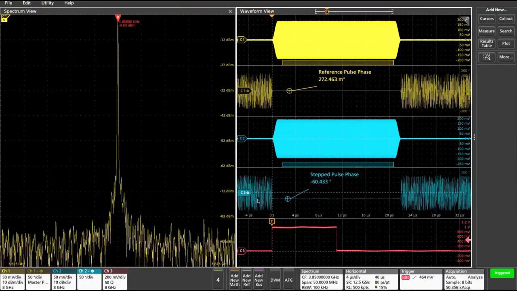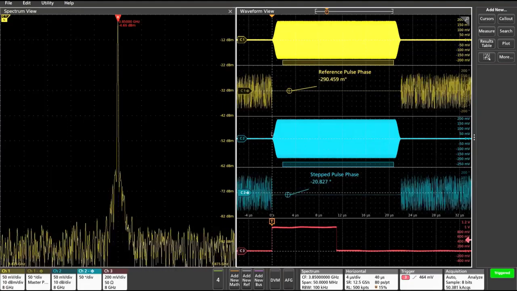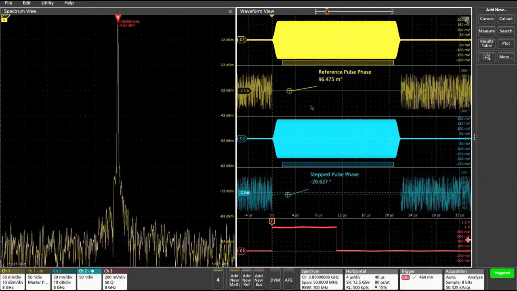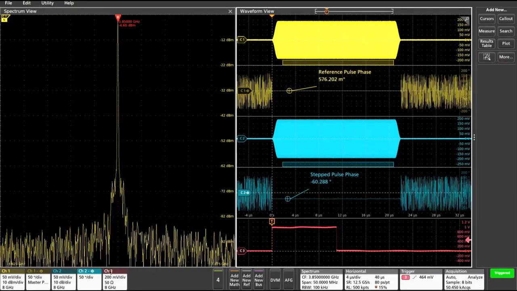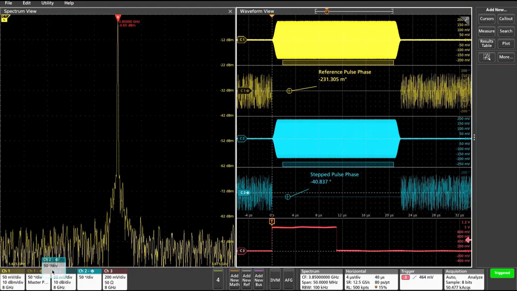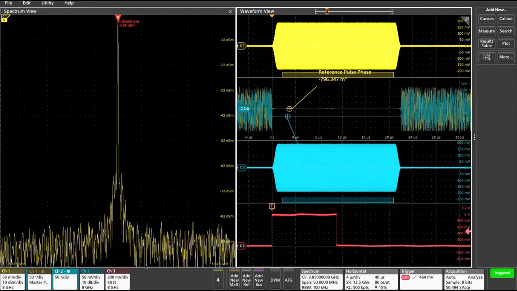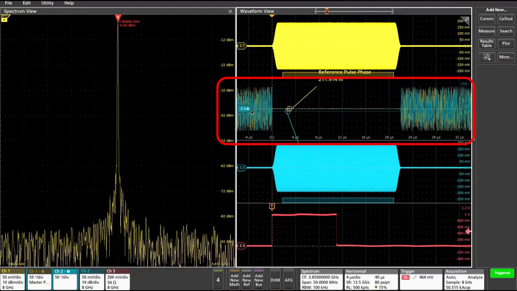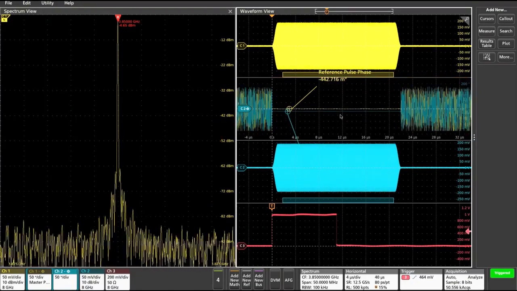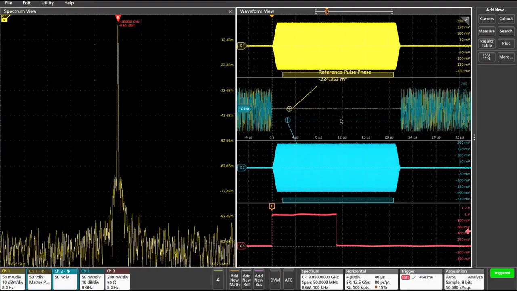Now it might be handy to overlay the channel 1 and channel 2 phase deviation plots to make it easy to compare their phase differences over time. And you can quite easily do that by taking the badge for channel 1 phase versus time and dropping it on top of the channel 2 phase versus time, and now those two plots are laid on top of each other, and I can now see those differences between those phases very clearly.